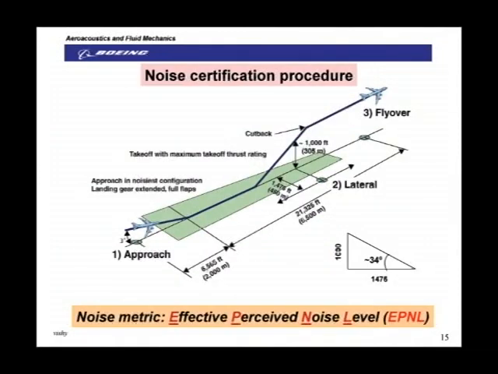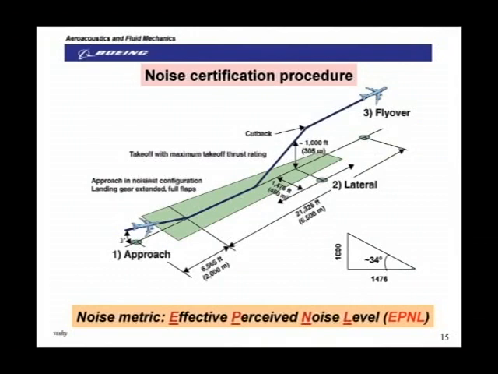Okay, let me get you oriented on the aircraft certification procedure. Some of you may not be familiar with this. The noise metric which is used to quantify flyover noise is the effective perceived noise level, or EPNL. Now, this is a sketch of a plane landing here. You go down the runway, you push the throttle to max power, climb, and then you reduce the throttle. There are 3 different measurement points. One is called the lateral, and the third one is flyover. There are 2 measurement points at takeoff and 1 at landing.